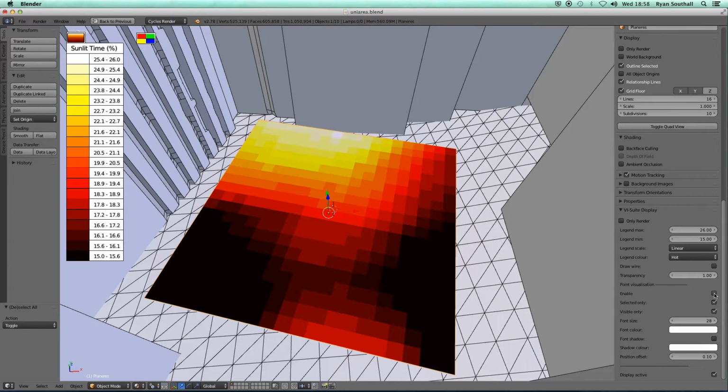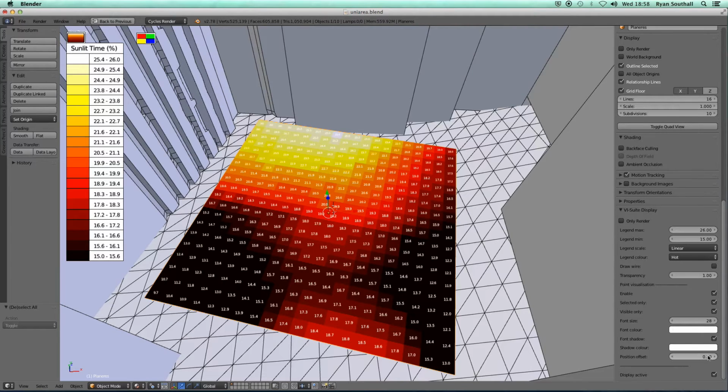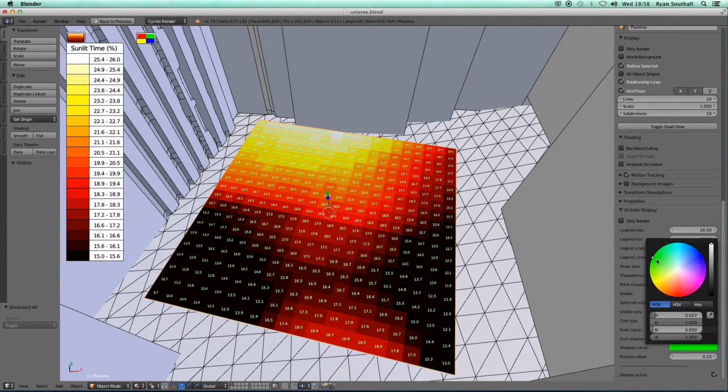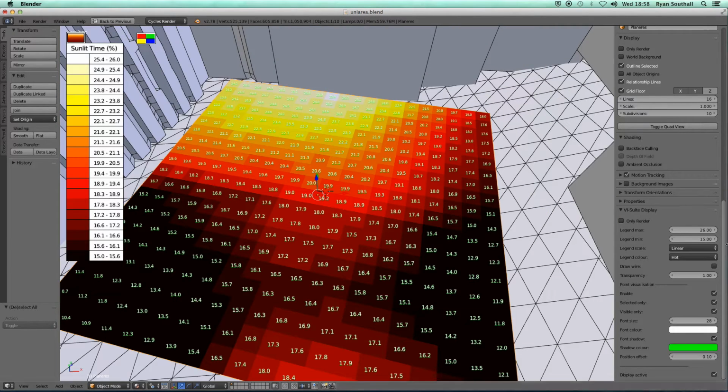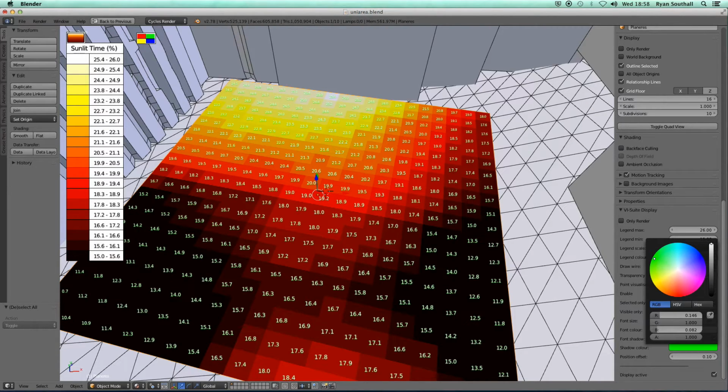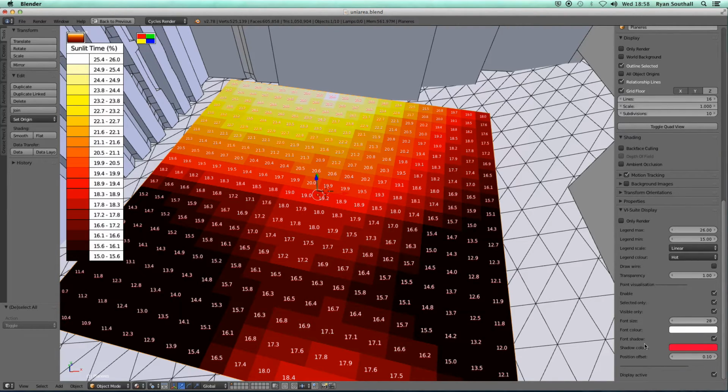Turn those off. Font size, font color, font shadow, all relates to the numerical display of those point numbers. And if some numbers don't appear, this position offset value can again be useful, and in general, should be set to the same value as the offset value within the shadow study node. So I just turn that off.